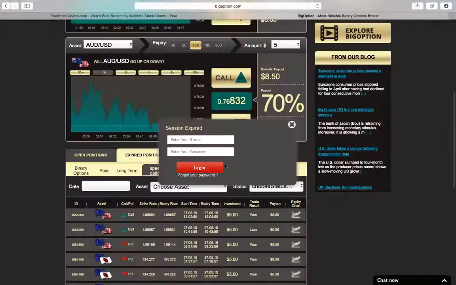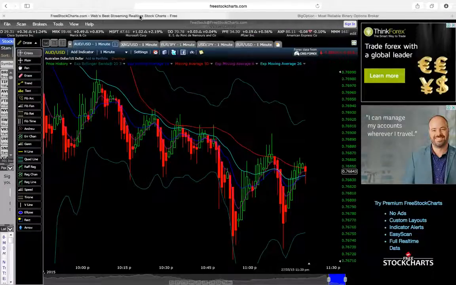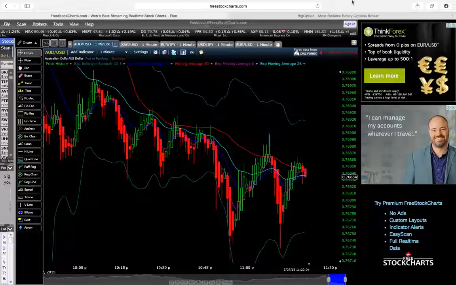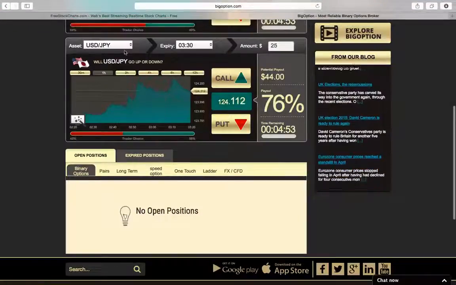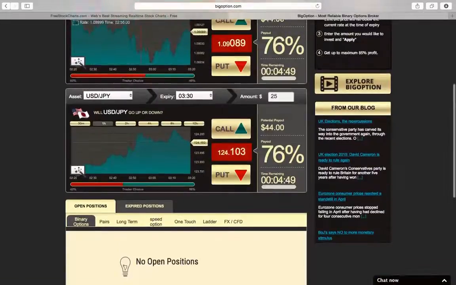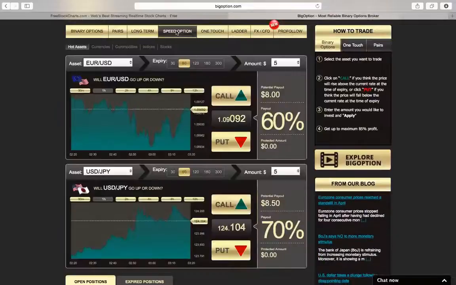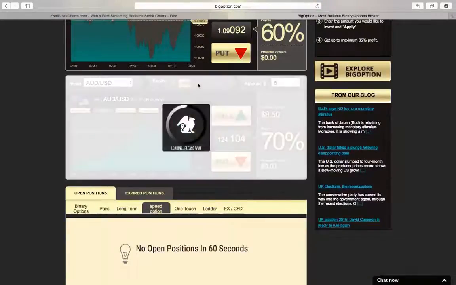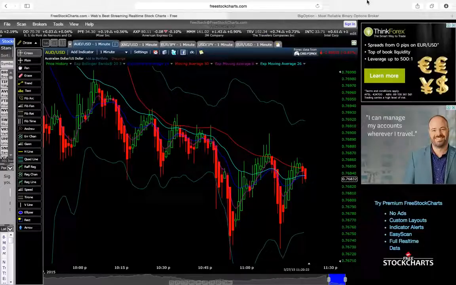Okay, I might just enter this. Oh, I'm logged out, so I'll wait for the next trade. Basically, okay, this will cross. I will enter at the end of the next minute. Go into the speed touch. This is a live account, by the way. I'm going to go in at the AUD USD, put in a trade for 2 minutes. We'll just leave that at $5.